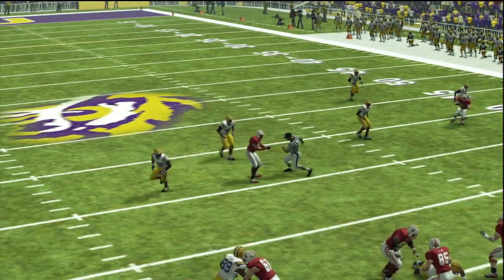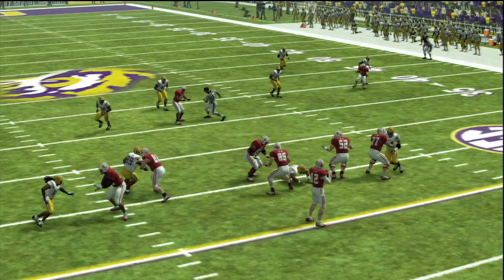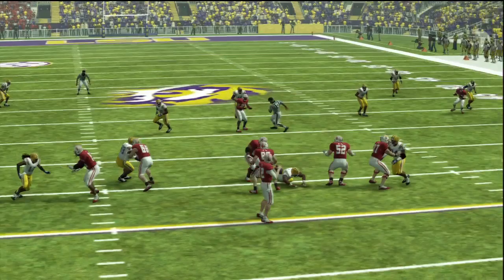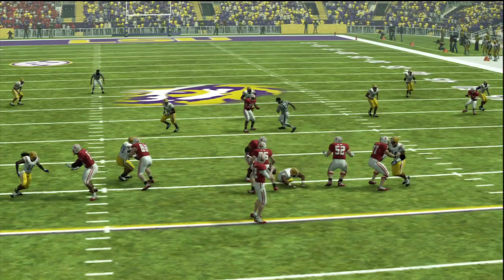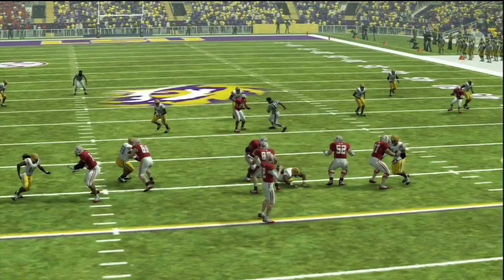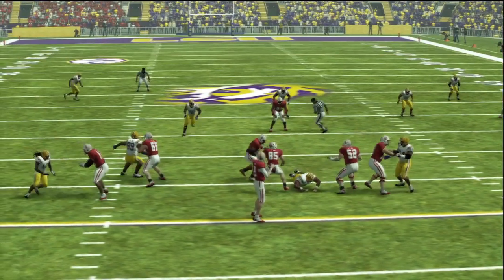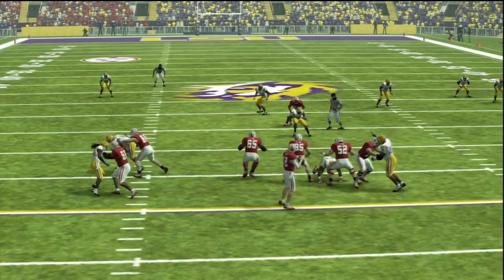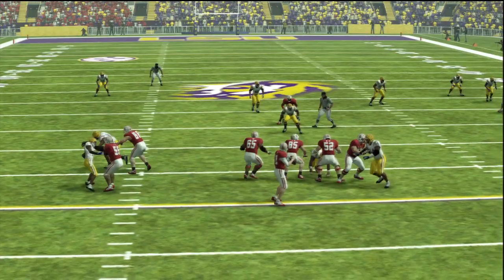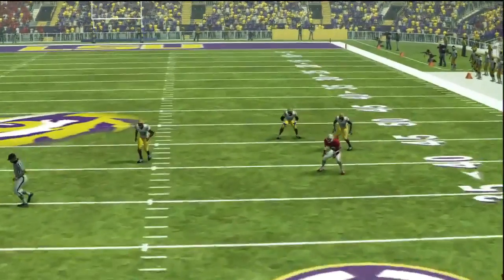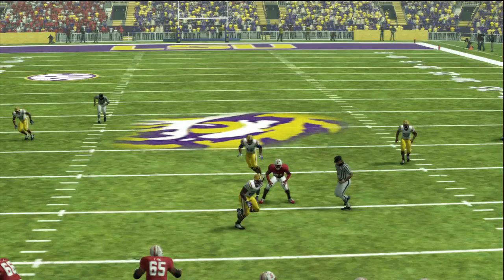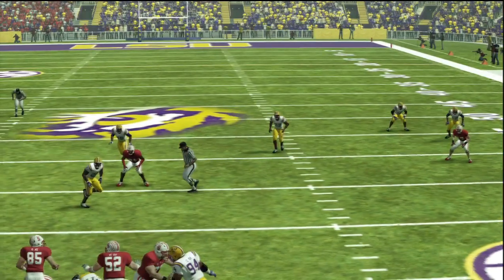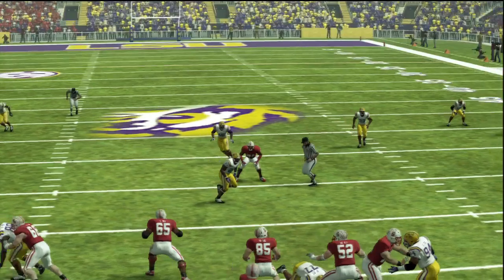So the computer could have possibly thrown the curl route right there, or a user could have thrown the curl route right there. If it was a user, he would have probably thrown the curl and it would have probably been successful. Or he would have waited a second too long and thrown it right here, and as I'm coming back to this route, which is in the middle of the field, he would have thrown a pick. I don't try to run from right here all the way to the right side of the field because there's no way I'll make it, and his first read, I'm sure, is going to be in the middle of the field.